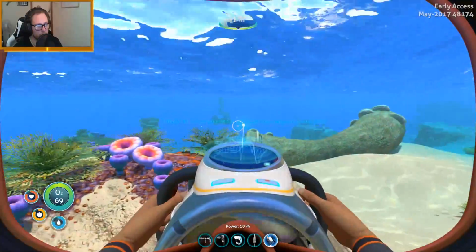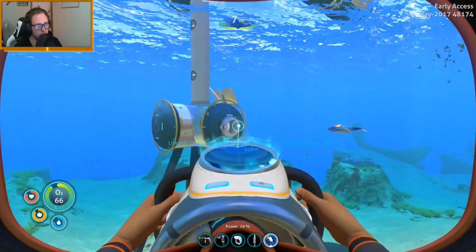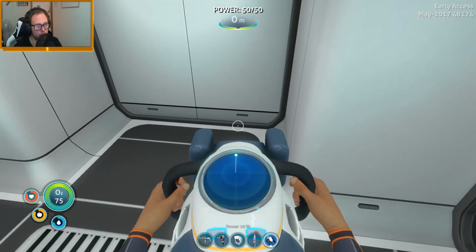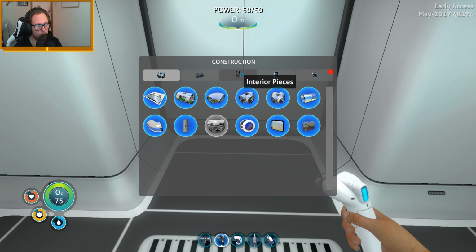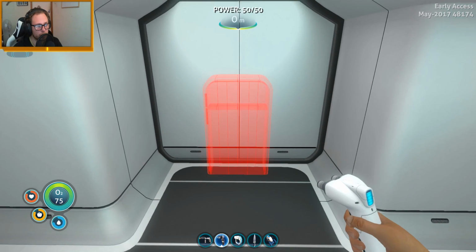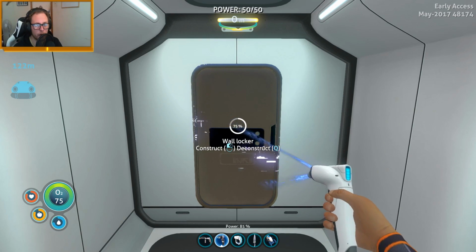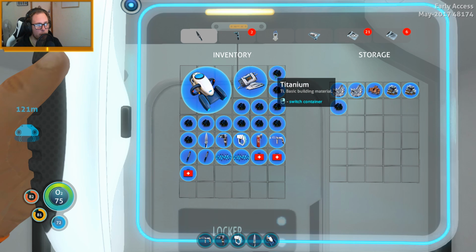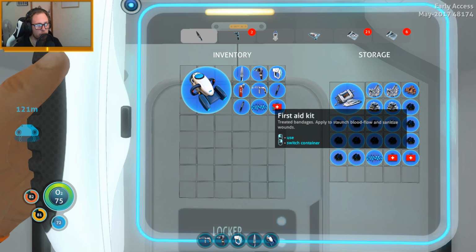Okay. We're also going to run out of battery in our Sea Glide, which is not really that great. Alright, so let's head in here. Welcome aboard, and then I head up here, and we'll put a locker just right here for now, just so we've got one. Okay, I don't have glass on me, and I really can't be stuffed heading back to the pod to make it, so we'll just put a wall locker here for now. I know it's not as big as storage, but we can always swap them out later. I'm going to start putting stuff in here, just to get it out of our inventory.